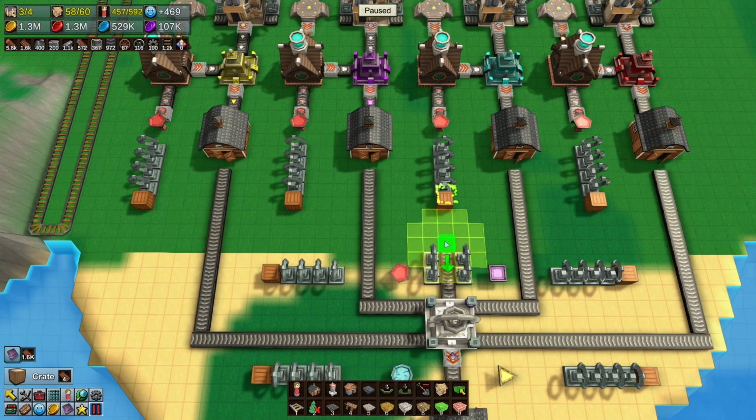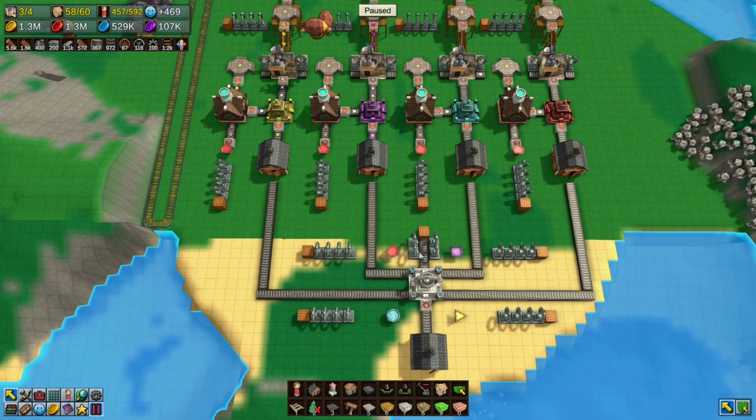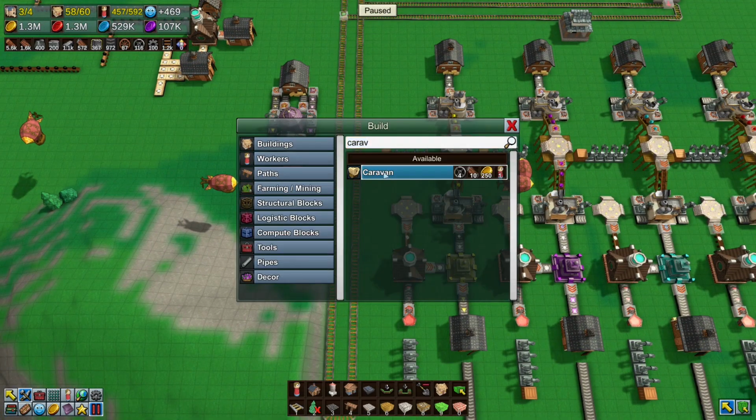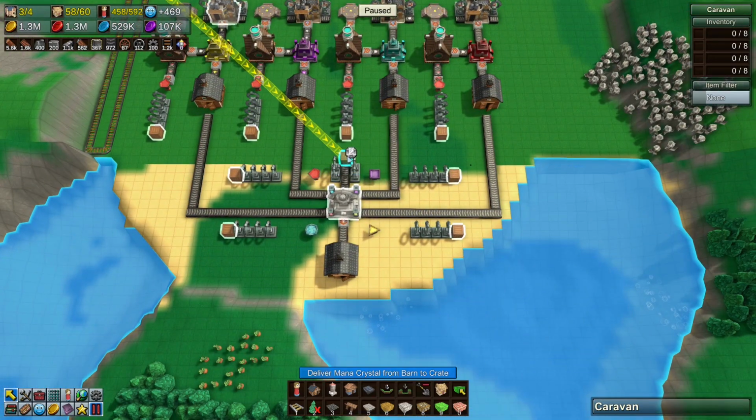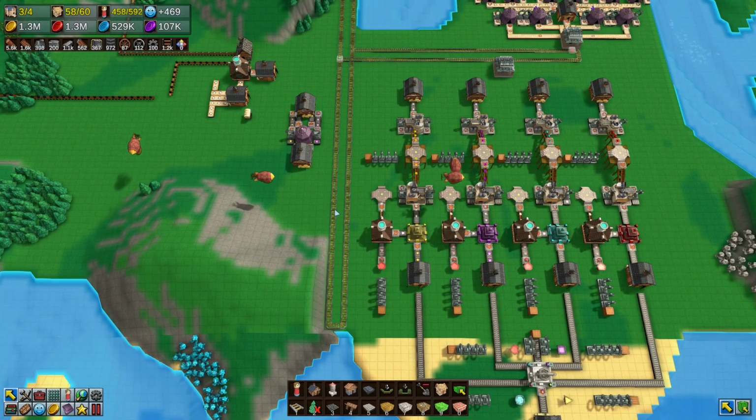I don't feel like giving it another crate's just a good idea. Just seems like that's going to work. Boom, caravan. Grab that. I don't think you can deliver to there. I don't think you can get in there because there's a railway. Yeah, I don't think so.